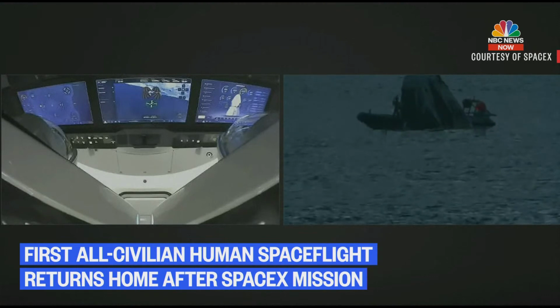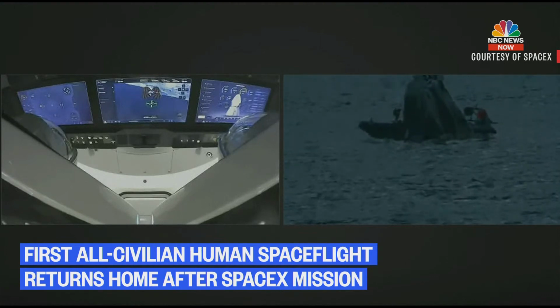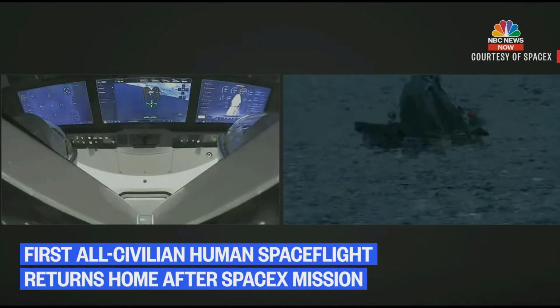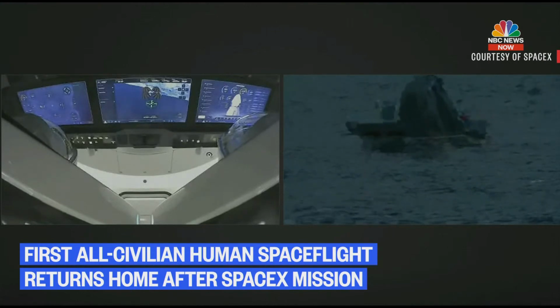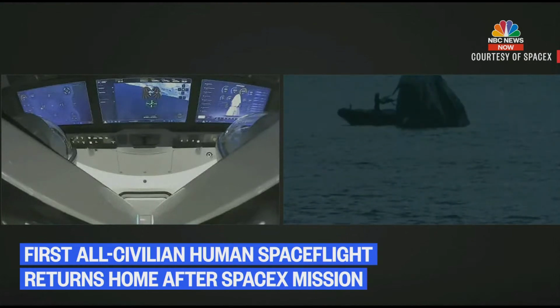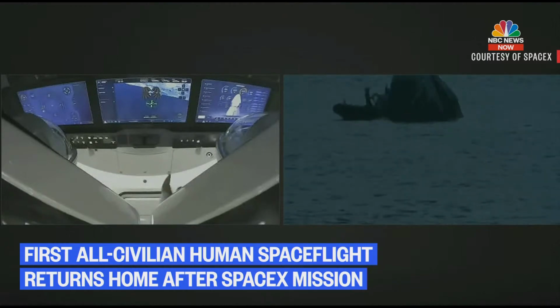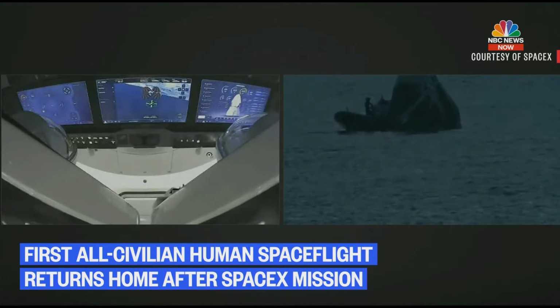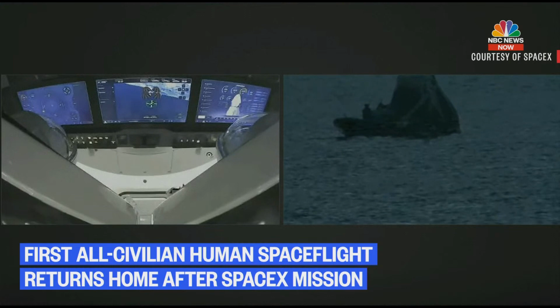If you're just now joining us, you are tuned into the Inspiration4 mission. The all-civilian crew has now returned back to Earth. What you're seeing on your right-hand screen are recovery operations currently in progress. The crew has already done their safety check to make sure that the vehicle was okay to approach, and now they have begun some rigging operations. They're installing some of the rigging hardware that they need to be able to lift the capsule out of the water onto the recovery vessel.